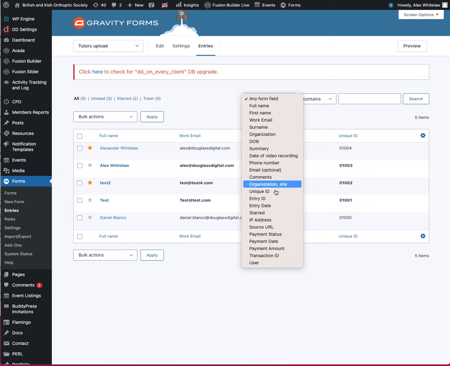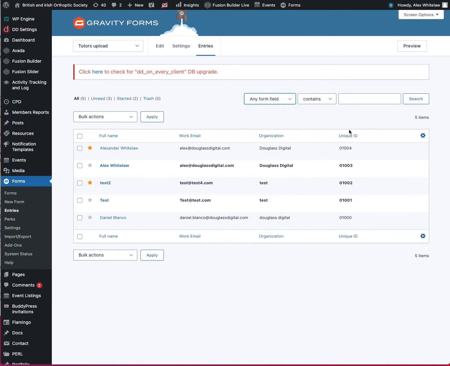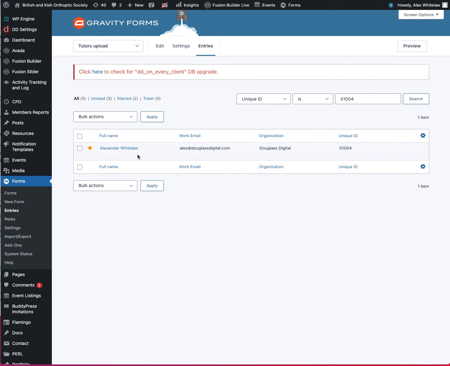If you go down to unique ID here, and let's say going back to the request that we get asked to remove one or to find one, I can use that number to tie up. So if I do a search for that unique ID, then that will just find that particular form. So hopefully that all works well in terms of the upload form.